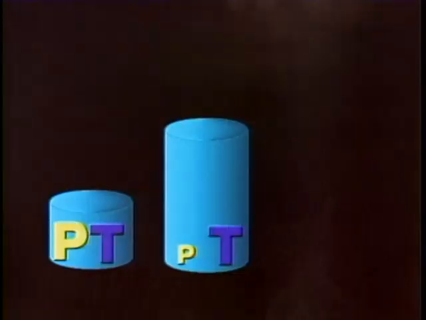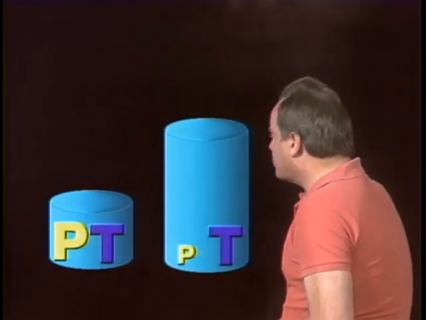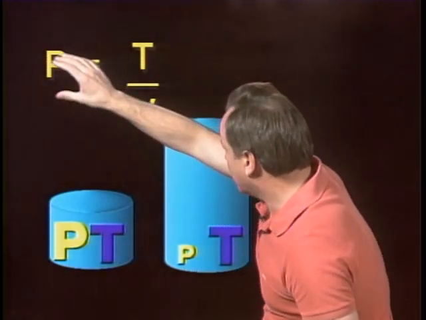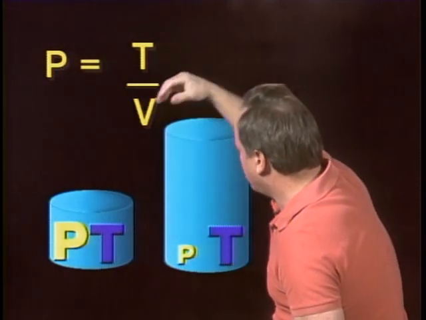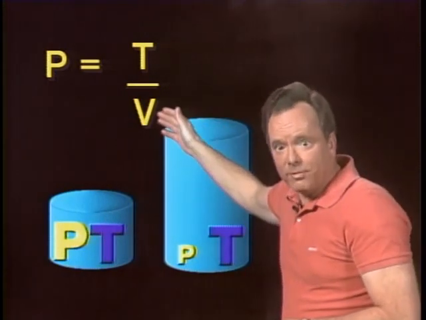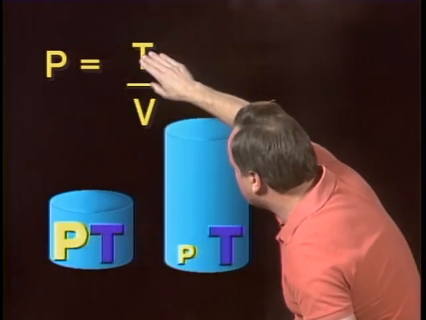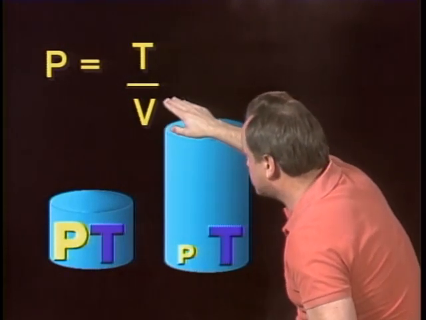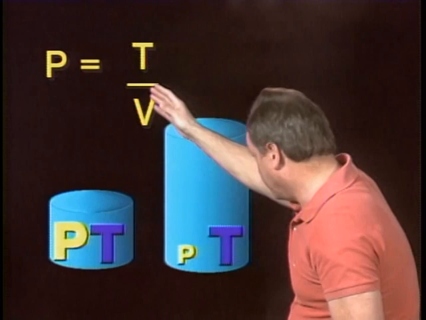by diffusion. Now, they also ask you some questions on the test about the pressure of a gas in a confined container. They're going to say, what's going to determine that pressure? Well, that pressure will be determined by the temperature and volume, and there's a law about this, and that law is called Boyle's law. So they're saying that the pressure of a confined gas is determined by the relationship or the ratio of temperature to volume, temperature divided by volume. So you can see as the temperature increases, the pressure would increase. And as the volume increases, then the pressure would decrease because you're divided by the volume.